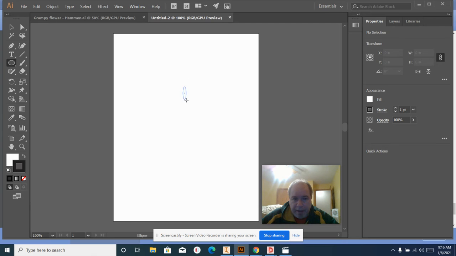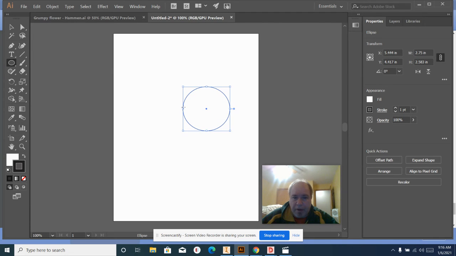When we start looking at creating the ellipse, you can see that as I'm pulling and dragging this, I'm just going to create what I think is a pretty good size. It looks pretty round, but if I want this exactly round, right over here in the properties, we want to go ahead and set the width and the height to be exactly the same. Let's make this 4 inches. And you can see that we've got this at 4 inches.